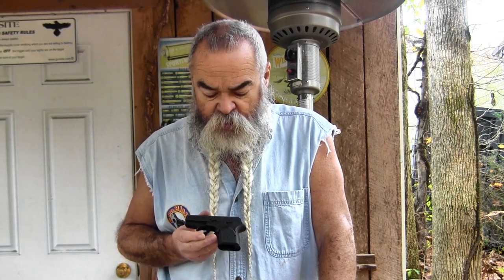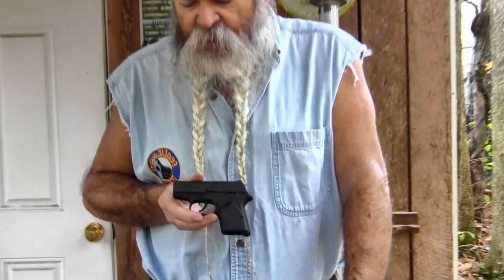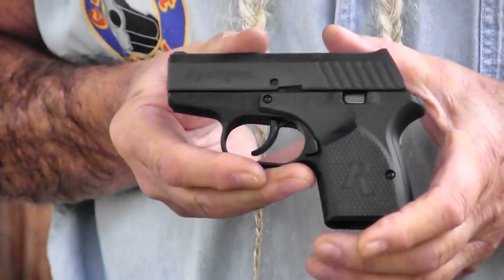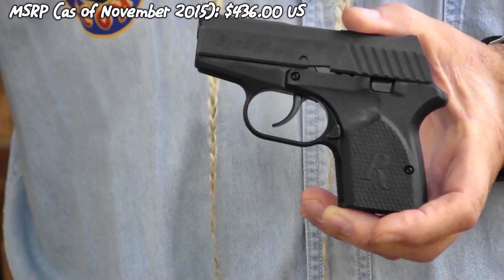I want to stress once again, this is a production pistol. They're in production now in Huntsville, Alabama, and they're shipping to your dealer. So check it out. You can get one whenever you want to. It's available at your local dealer. MSRP on it is $436 right now.